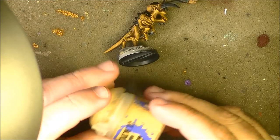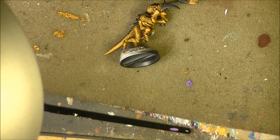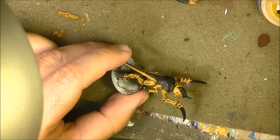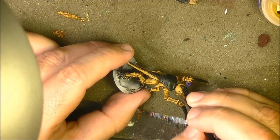highlights and more accents with Ungor Flesh. So this is really almost a flesh color. And what we are going to do is focus on the most, or the brighter points of what we want to put. So for example, on the head, we are going to go on top of the head.